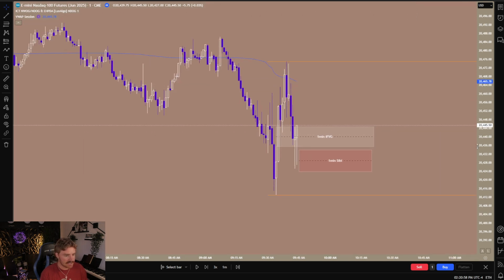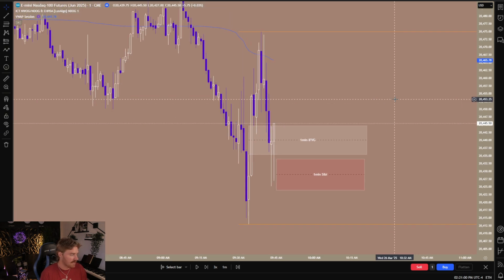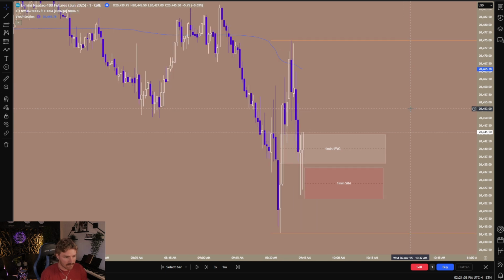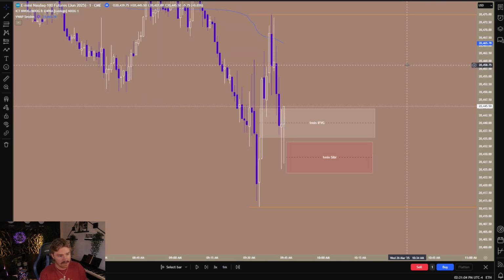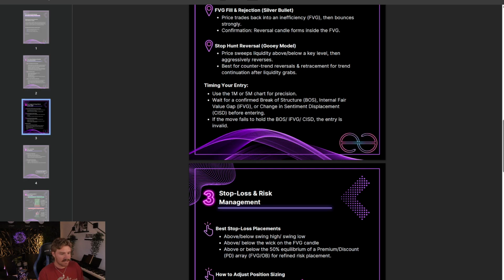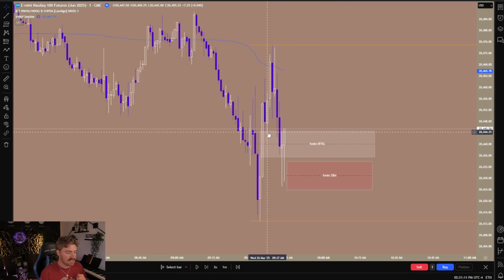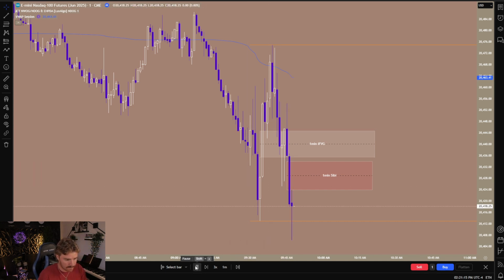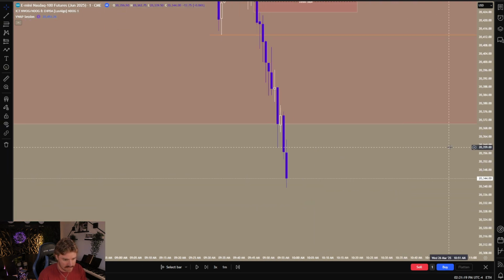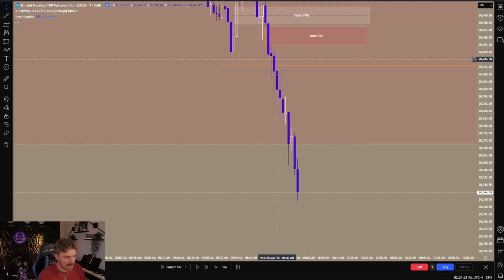Because is it during silver bullet hour? Did we get a liquidity sweep? Do you have a reason for taking a 1 minute fair value gap entry? Right? Again, it just goes back to that idea of having multiple confluences, right? Let's say it's during silver bullet hour. Let's say we hit 10 a.m. So let's press play real quick. Okay, so we're going into 10 a.m. All right, so 10 a.m. is happening. So now we know we have a very aggressive move down.